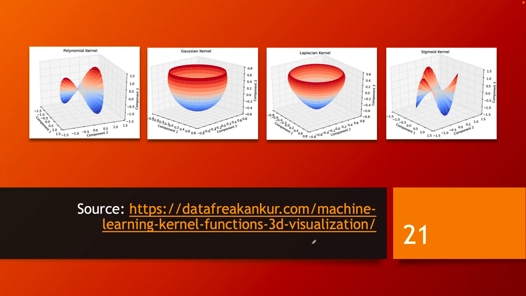Here is a visual presentation of these kernels just so that you have a feeling for what kind of separation they provide. This is a 3D visualization. Obviously, this would be even more sophisticated with more features. Here you have the polynomial kernel, and then here you have a feeling of the Gaussian kernel. The Laplacian kernel is over here and this sigmoid kernel is shown on this graph.